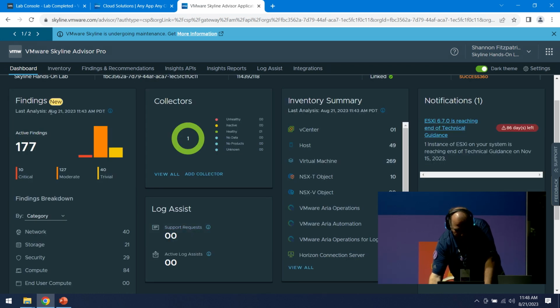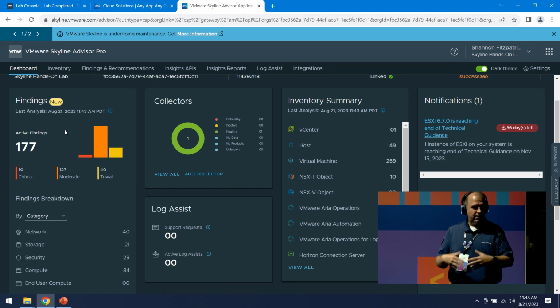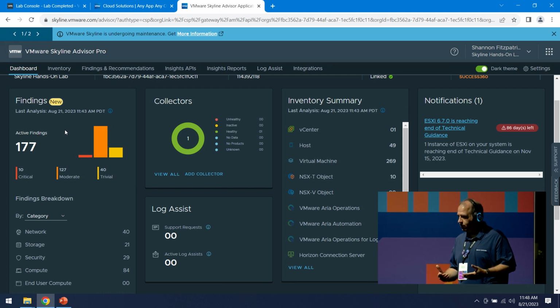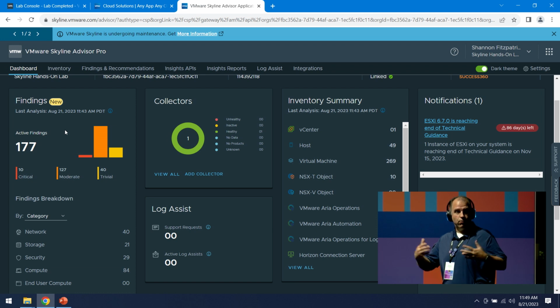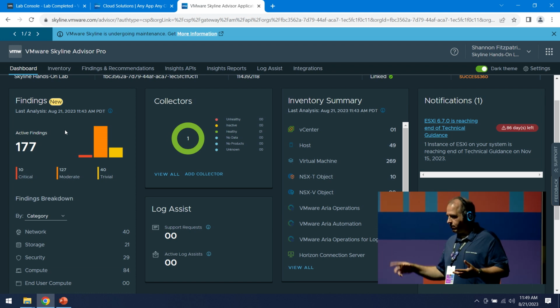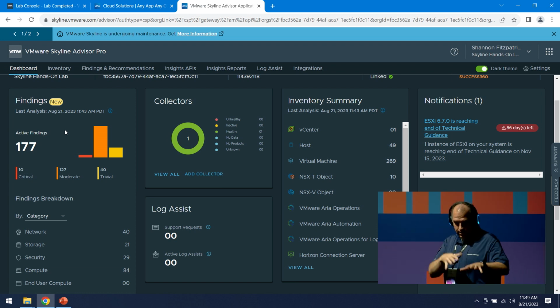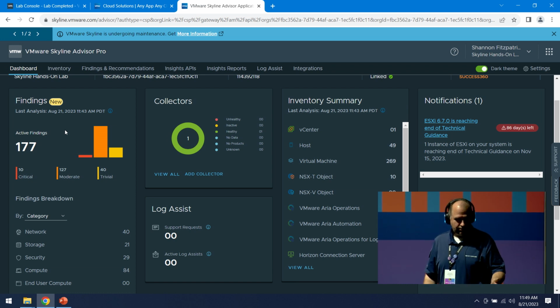Now, if you notice over here on the left-hand side, it tells me I have 177 active findings. I mentioned to you earlier that we have over 1,400 findings that Skyline is checking for. This environment that I have, of those 1,400, has 177.